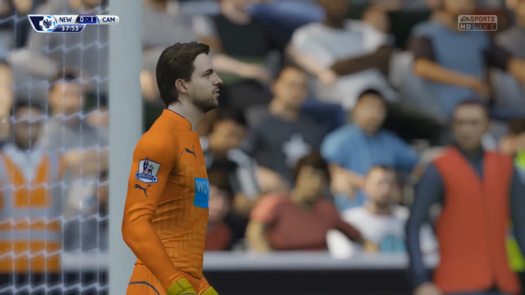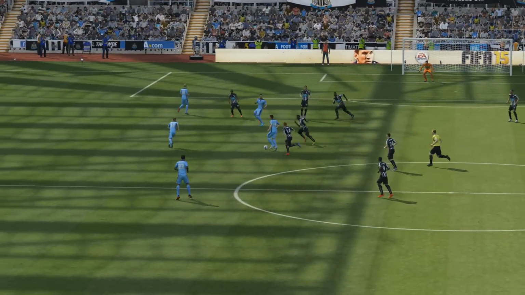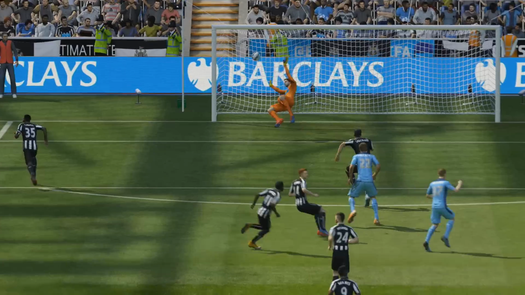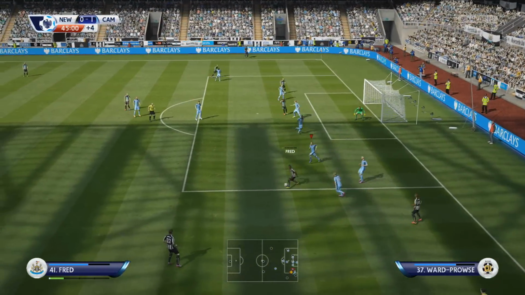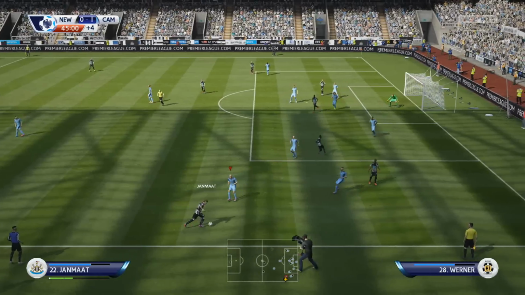Tim Krul's complaining, but it's his fault for the goal. You look at the way he attempts to save this. It's not that far away from him, and it's just really poor goalkeeping. The strike is not very far into the corner at all, and he almost dives sideways. If he'd just actually attempted to get to the ball, he probably would have gotten there, and that would have kept it out. But never mind, we'll take a screamer. That's Cambridge United 1, Newcastle 0.